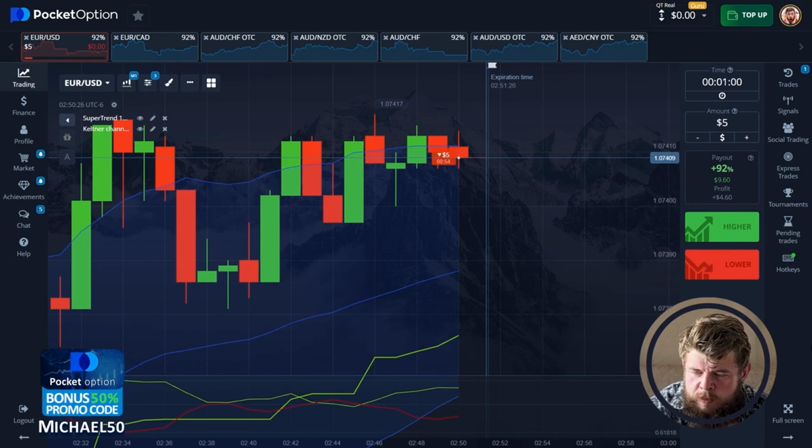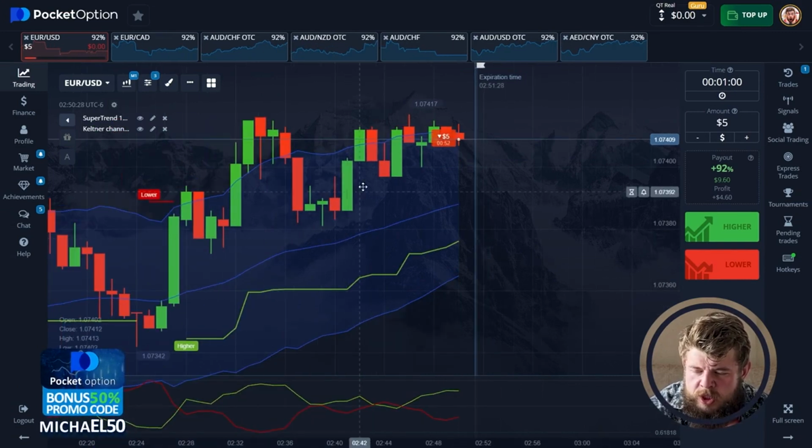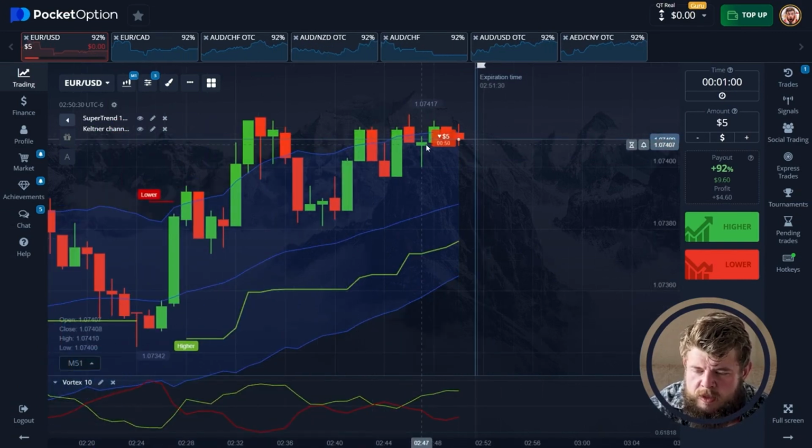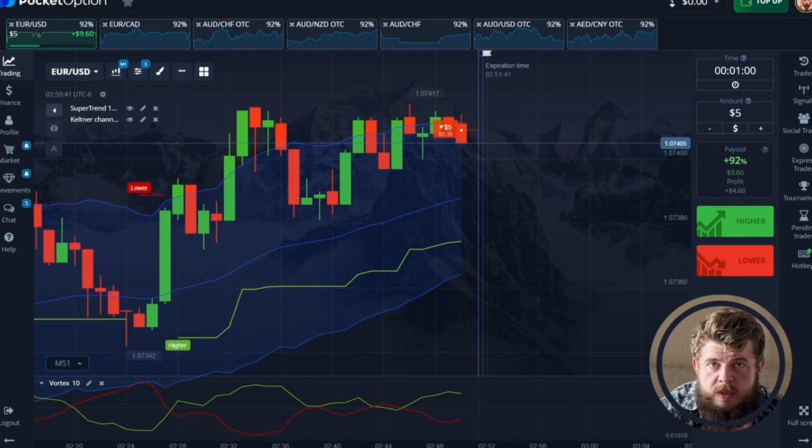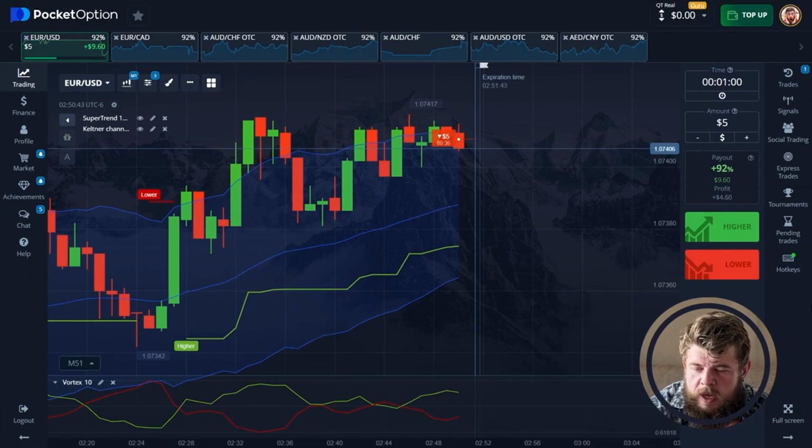Why do we open sell position right now? Why do we change our opinion? Because as you can see, we're standing now on the strong level of resistance. Buyers don't have enough power to break through this resistance line zone, and according to the master balance strategy, we have opened sell position right now, investing our $5 in this trade.